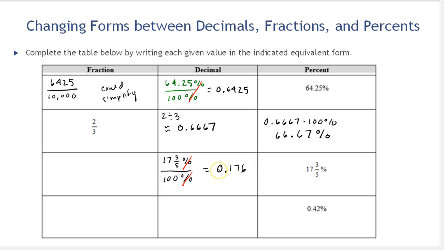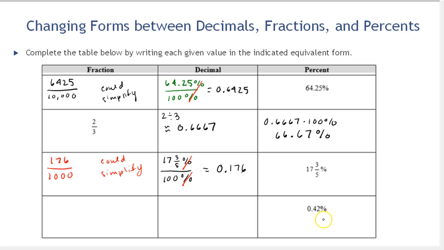Now let's change this to a fraction. So I'm going to write 176. And now my denominator, this is 1, 2, 3 decimal places, so I'm going to put a 1 with 3 zeros. Okay, this is even, so we could simplify, but again, I'm going to give us a pass. Okay. And now our last problem, notice our percent is already a decimal.